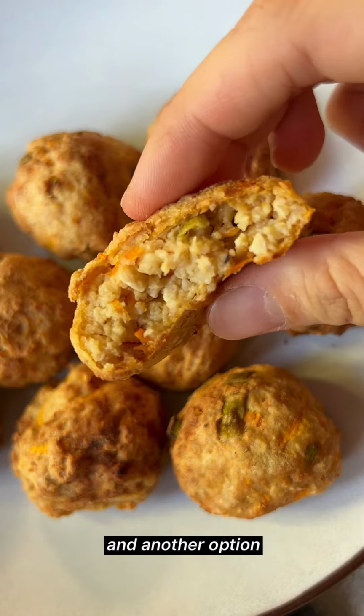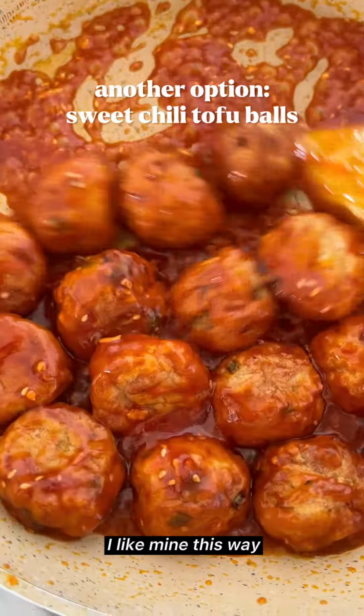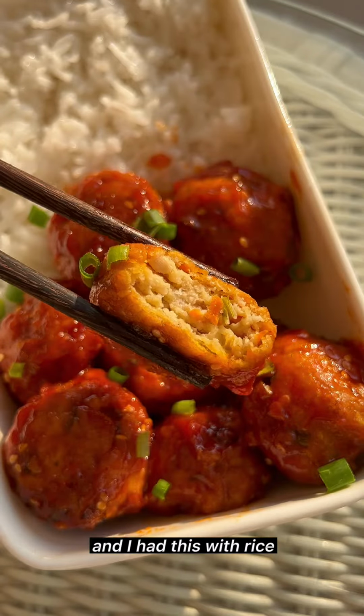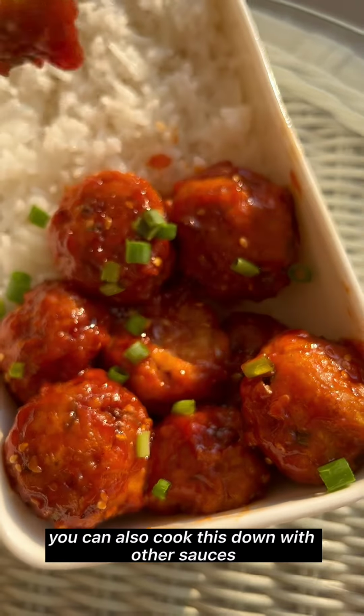And another option is to turn these into sweet chili tofu balls. I like mine this way actually a lot better. And I had this with rice for a really hearty main. So it's your choice. You can also cook this down with other sauces.